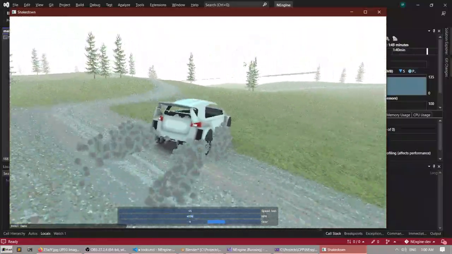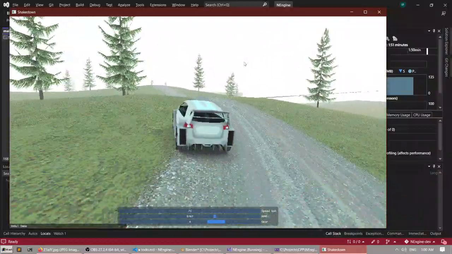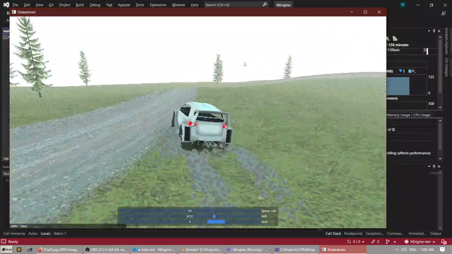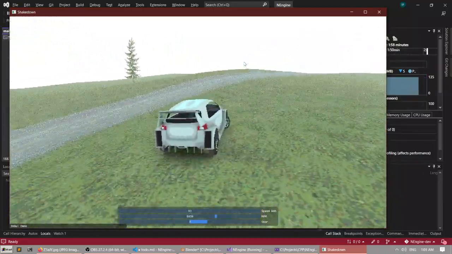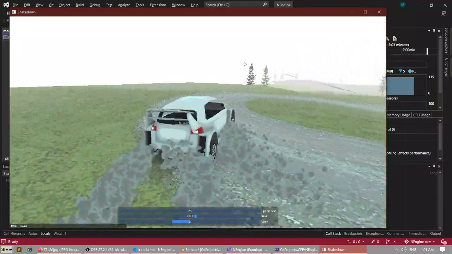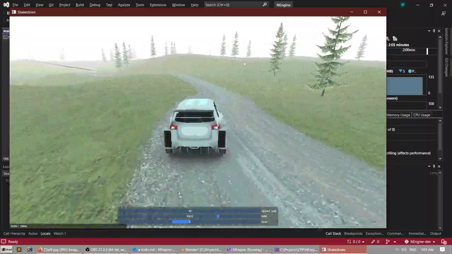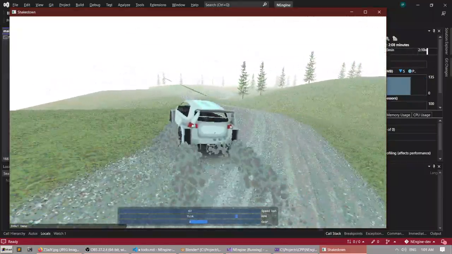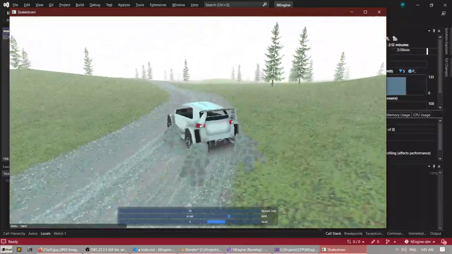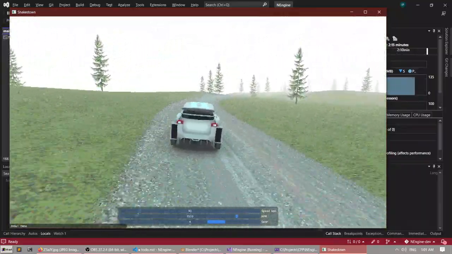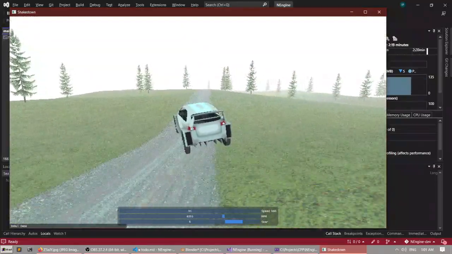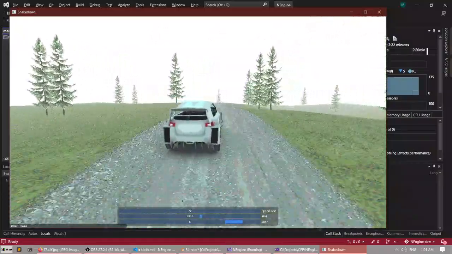This is the tricky one. This part is really nice. Yeah, the jump is really hard to control.